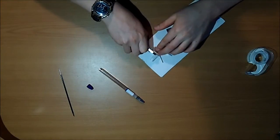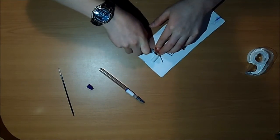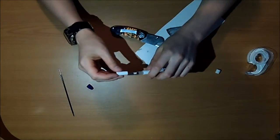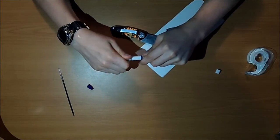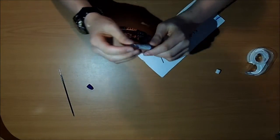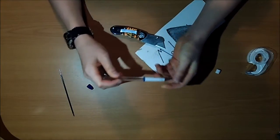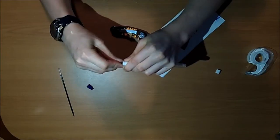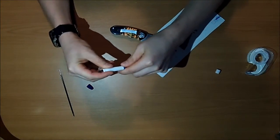And always when you're cutting grips, just know that you can always come back and cut it again. So always cut it bigger than you think it has to be, so that you can come back and make corrections. Because if you cut it too small and you only have 2 HGG grips, you're not making a mod. And there we go. So as you can see there, that looks pretty good. And there we go. So that is the actual tip part of your mod.